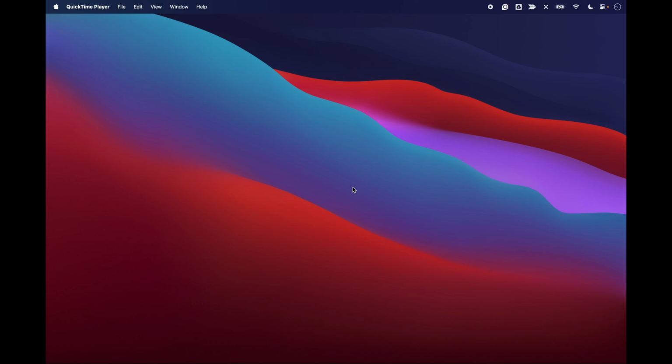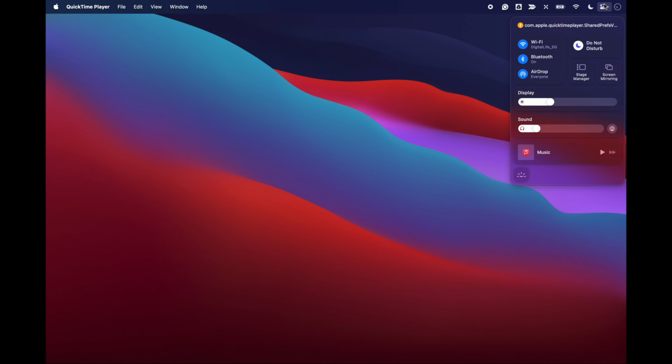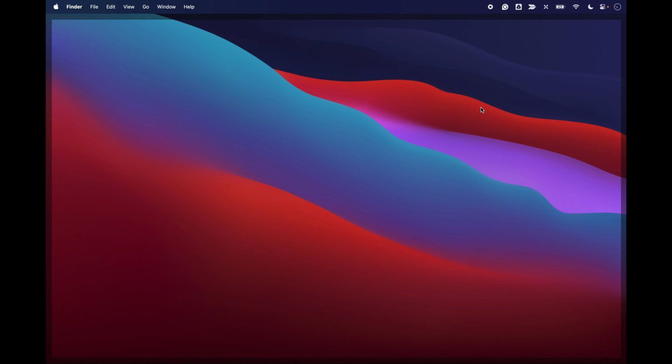One of the easiest ways to adjust your screen brightness is using the Control Center. You can just click on this Control Center icon in the menu bar, and here you will be able to see this Display section, where it has a slider. Now if you move it to the left, the display will go darker, and if you move the slider to the right, the display brightness will be increased. So in this way you can customize the display brightness according to your need. So this was one option.